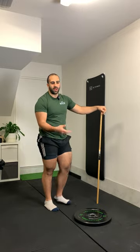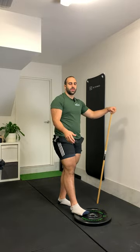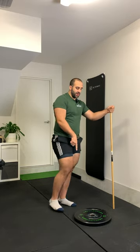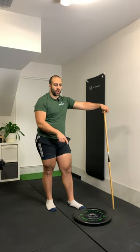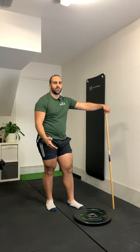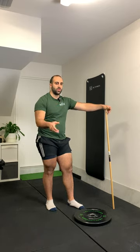Here I'm just using a 10 kilo plate. You can use something similar, or a little bit higher is fine. The key thing to keep in mind is this is a rubber coated weight on rubber flooring — it's not gonna slide anywhere, there's a lot of friction. So just make sure whatever you use, it's safe.